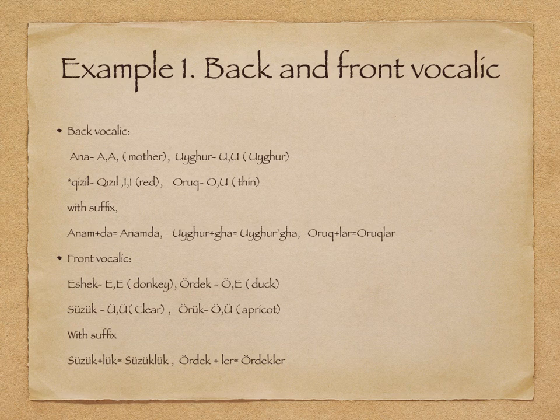So with suffix, let's see. Suzukluk, clarity. Suzuk, and luk. We have luk, but we chose the luk suffix because u. Ördekler. As I said, we have two plural suffixes, which are lar and ler, but because it's ördek, it's front, so we also chose the plural suffix which is front, ler, front vowel. I'm saying ördekler.